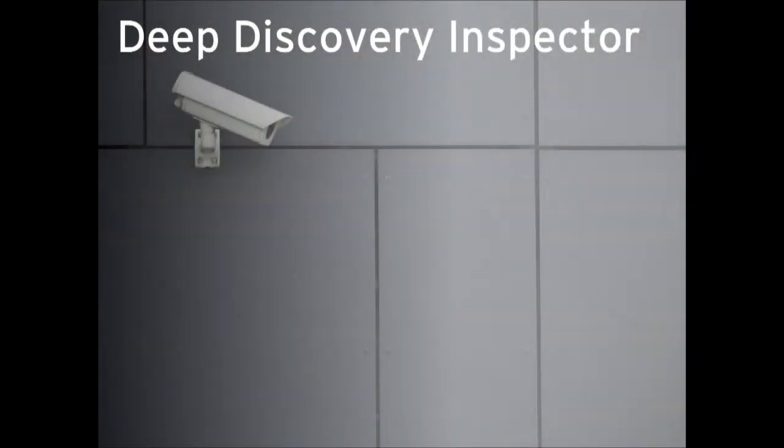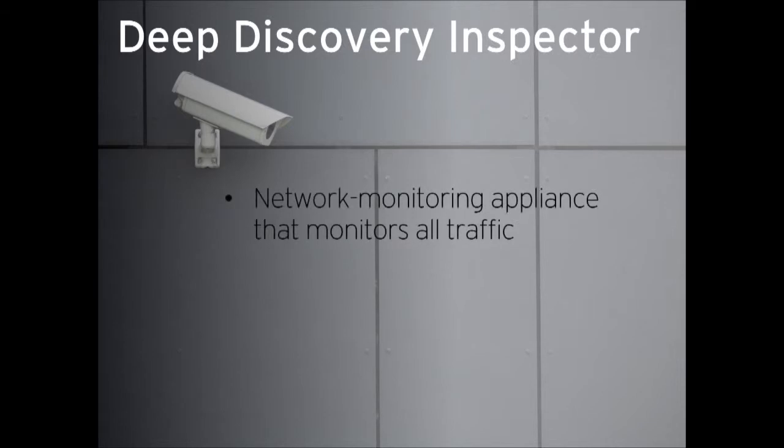Deep Discovery is composed of two components, the Deep Discovery Inspector and the Deep Discovery Advisor. Right now, let's take a closer look at the Deep Discovery Inspector. Deep Discovery Inspector is a network monitoring appliance that monitors all traffic inbound and outbound, looking for malicious content, communication, or attacker behavior that's invisible to standard defenses.